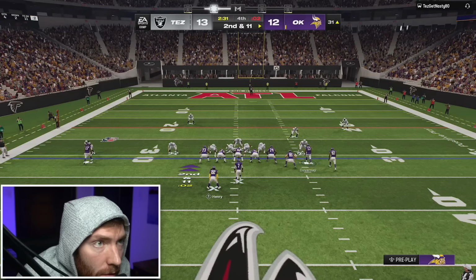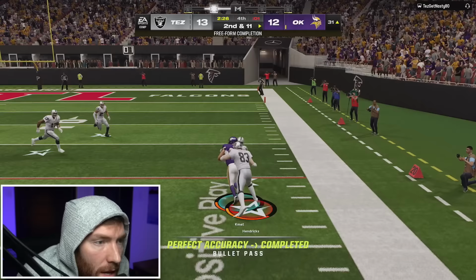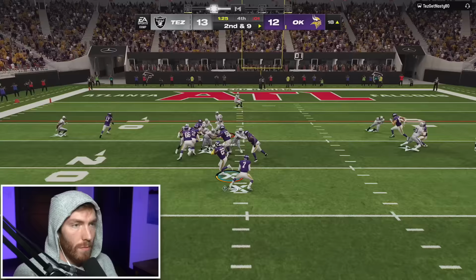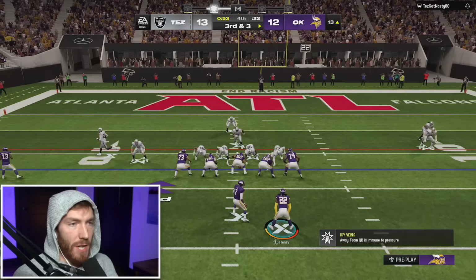If I throw a completion, that is. Go to my flat. Fight, commit. That's why we're on conservative right there. Dude went for a strip. Almost got it. It's going to the two, though. One man miss, Henry. End the game. Get a first down, man. End the game. We don't need a first down on this down, but it would be nice. I'd like to just end the game right here.